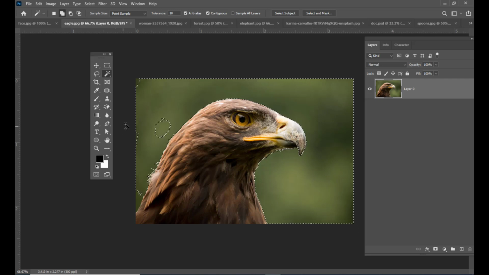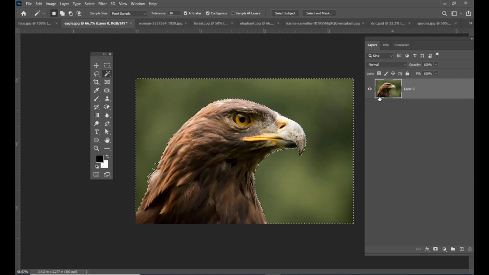So in this way we can select the entire background. See, we have not selected the subject, we have selected the background. Now all we have to do is invert the selection. So what will happen if we invert the selection? We will be selecting the subject.